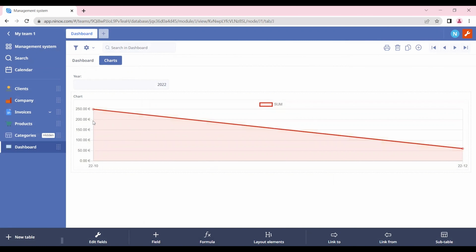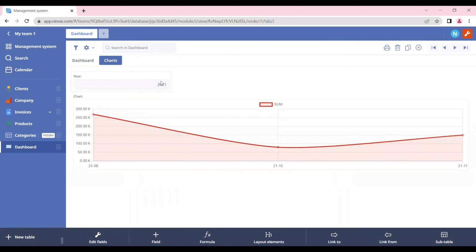Now we have the chart only with the sum that we have. So if we put 2021, it will change how we see this chart.